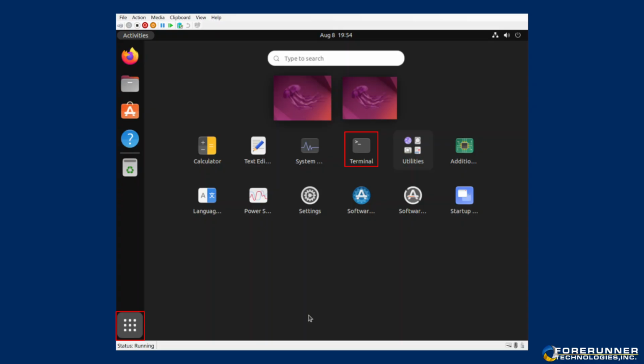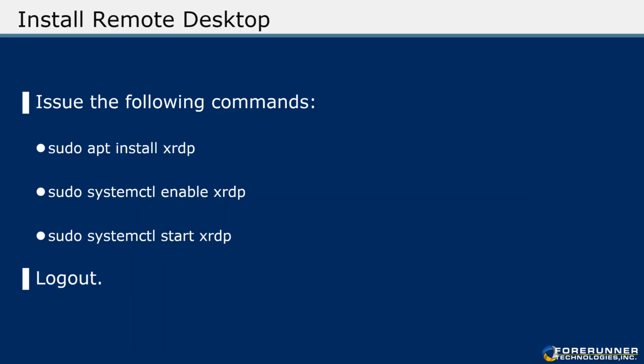Now, Windows has the remote desktop connection package already installed by default, but this is not true with Ubuntu. So we will install a package called XRDP. First, in order to install XRDP, we will open the terminal window in Ubuntu.